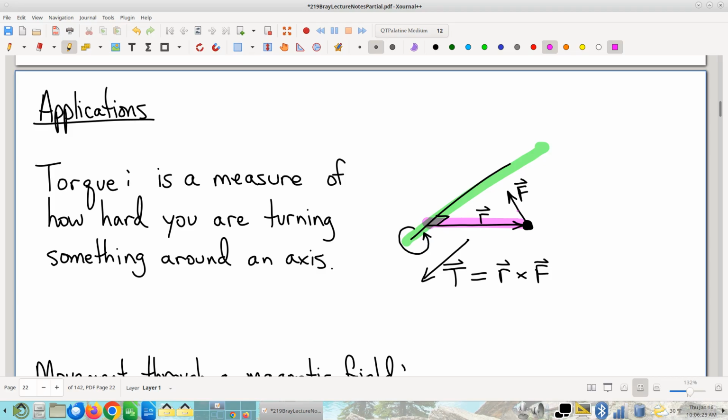Right? So we're going to call that R, and then there is the actual force. I mean, how you push on the end of the wrench. Well, yeah, that's force, right? And that's a direction and a magnitude in the usual way. So the resulting torque is, again, computed by this cross product. So it comes up naturally in mechanics. This is not a made-up, mathematician fun and games for no apparent reason kind of situation.